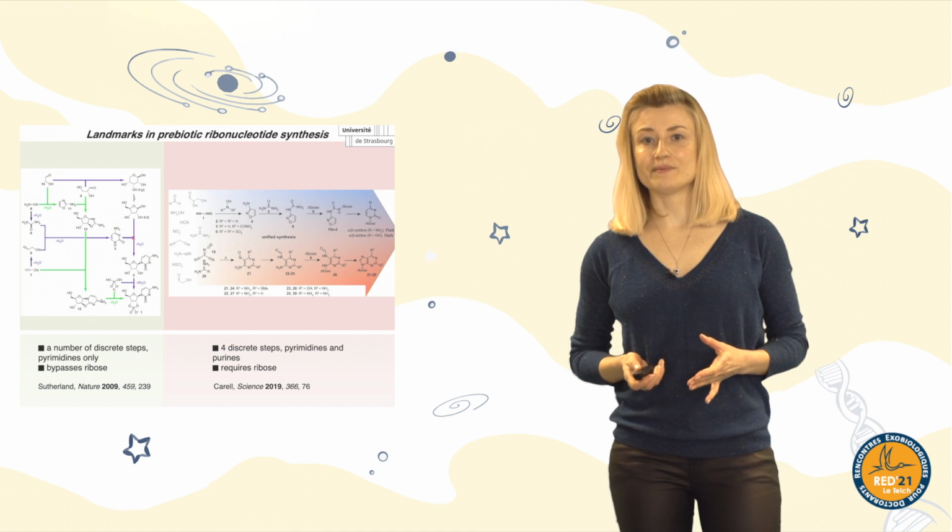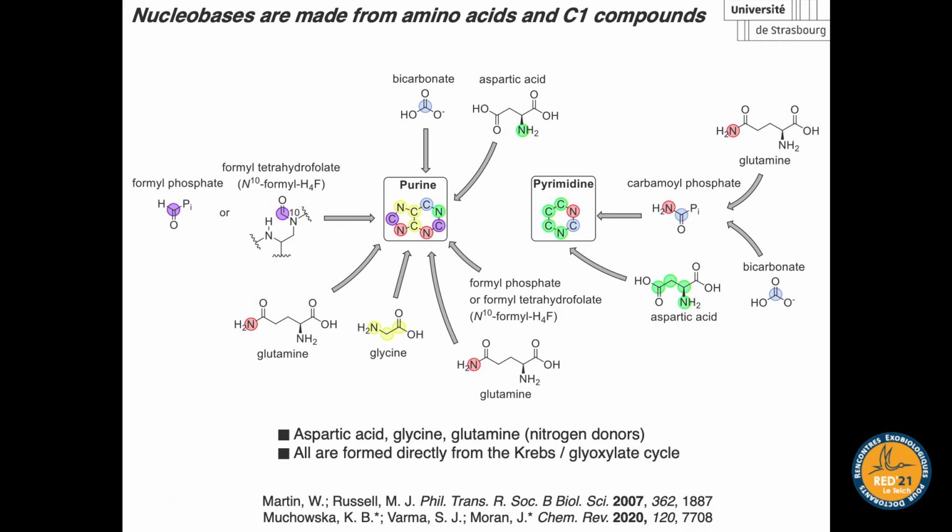we in our lab follow a bit of a different approach, and I think you can already imagine what it can be. So in biology, the synthetic strategy is quite different from the previous slide, and it's also a bit different for pyrimidine nucleobases compared to the purines. But both purines and pyrimidines are built from metabolites. The carbon 1 units, individual carbon units, are supplied by activated forms of formate or bicarbonate. Also the nitrogen and some parts of the carbon skeleton are supplied by amino acids. So they all come from other classes of metabolic pathways.